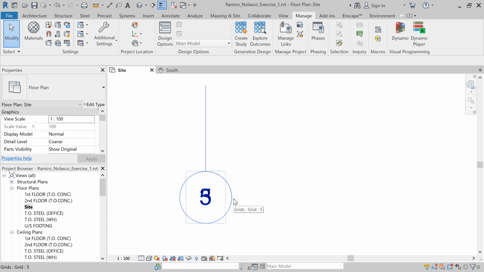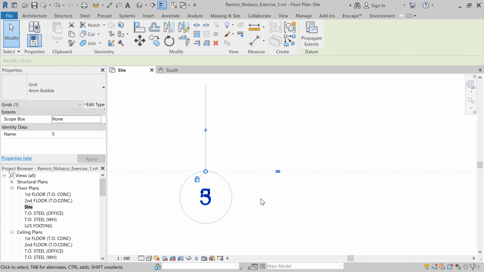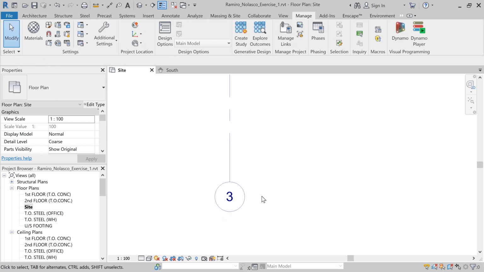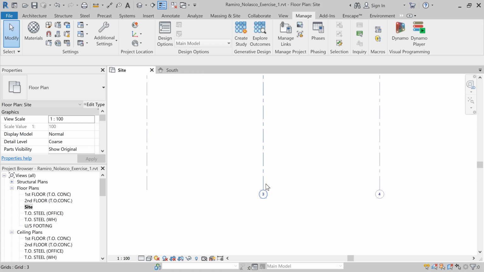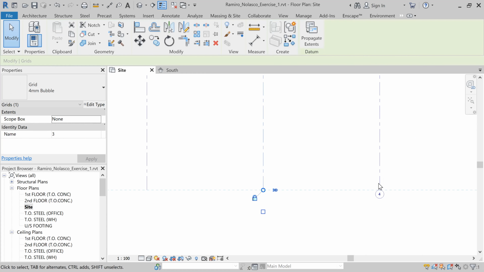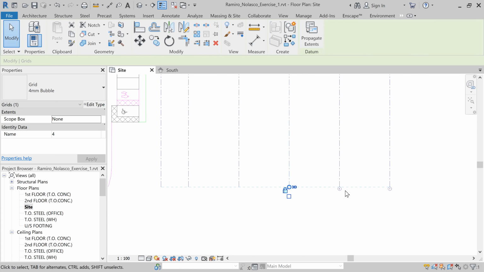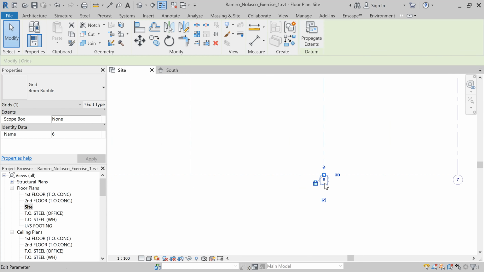So let me delete 1. There you go. So this is 3, 1, 2, 3. Okay, uncheck that. This is 4. Uncheck that. And this is supposed to be 5.